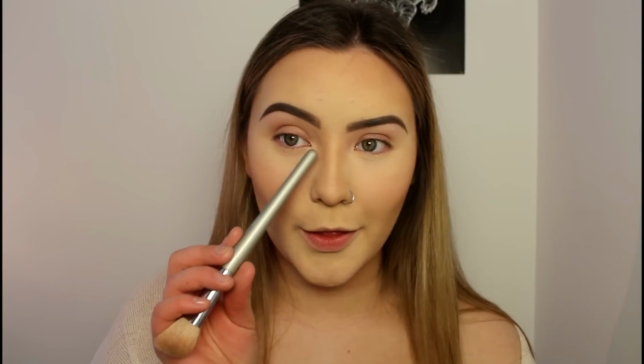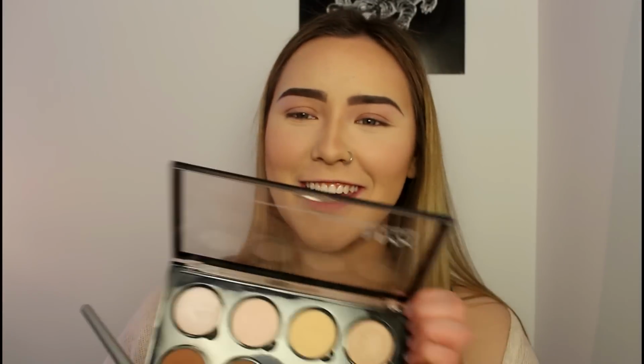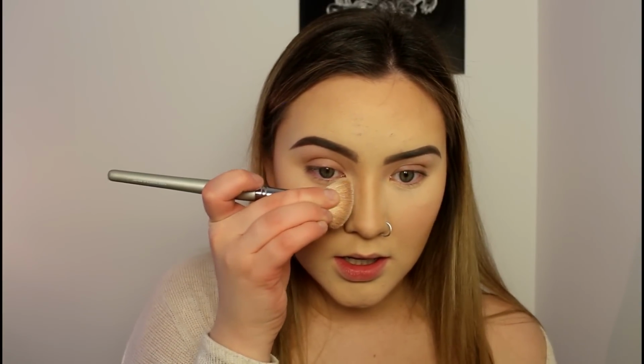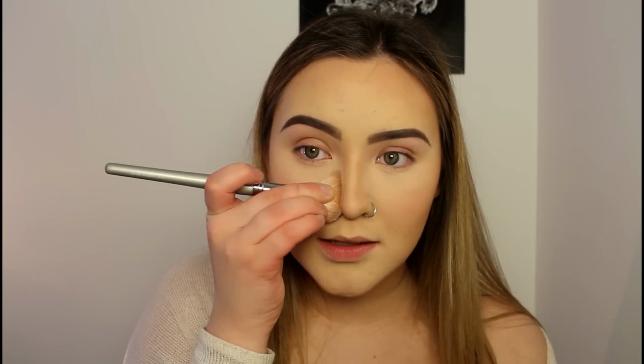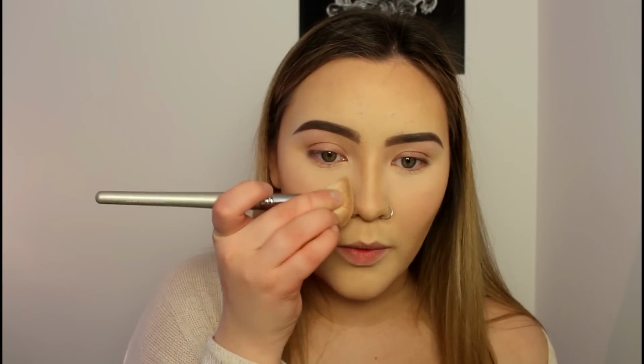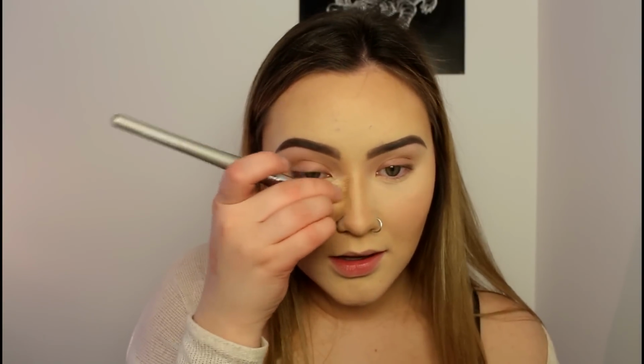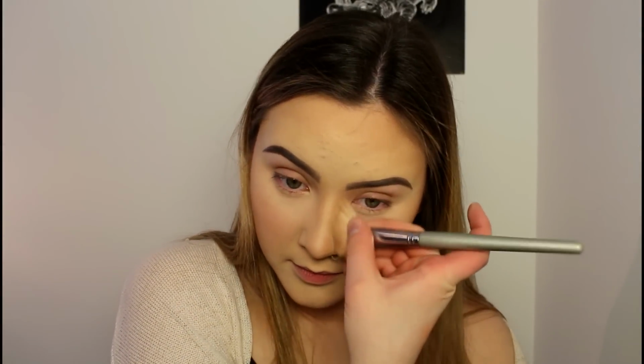After I've got those very sharp lines on my nose, I'm gonna grab the white shade and the banana shade from this palette and just use that to clean up all the contour. So I just go in and again flatten the brush and kind of press it where I want the contour lines to be, I guess. Moving on.